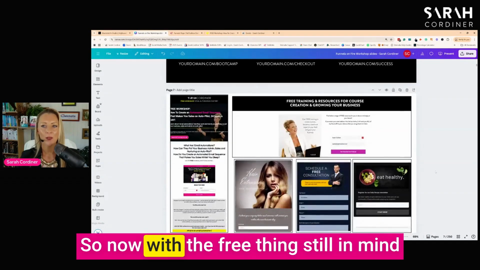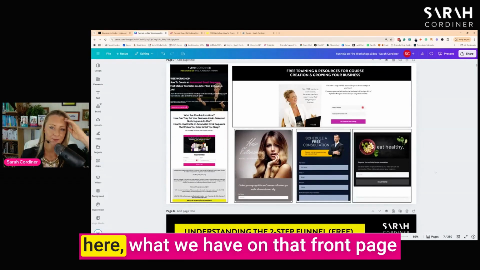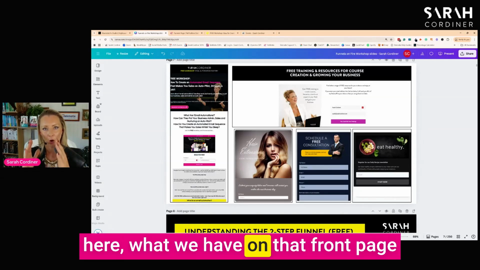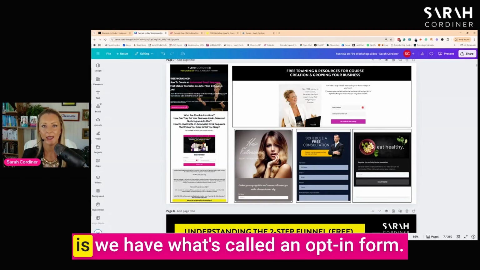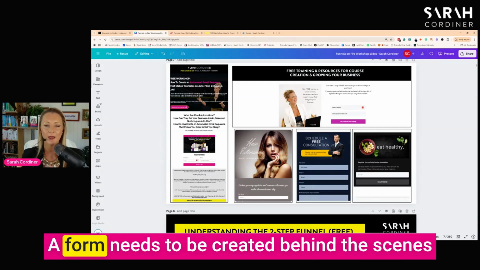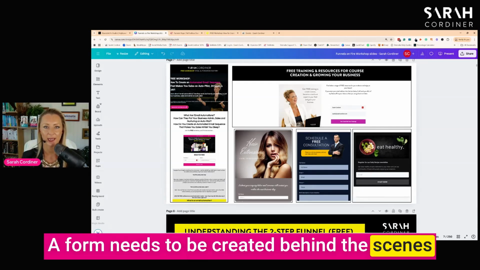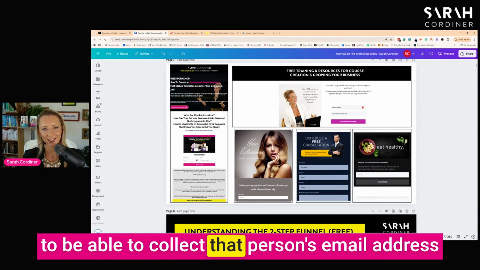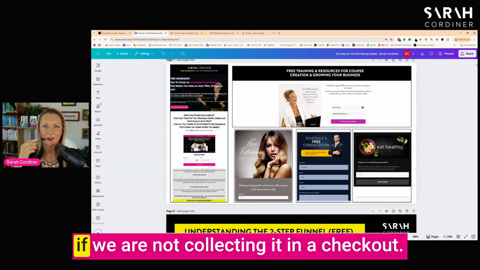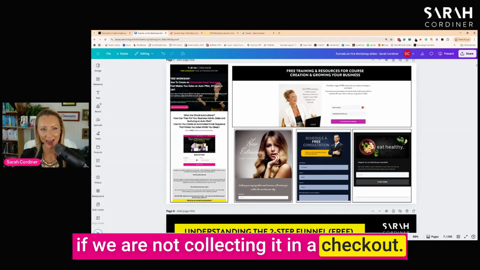So now with the free things still in mind here, what we have on that front page is what's called an opt-in form. A form needs to be created behind the scenes to be able to collect that person's email address if we're not collecting it in a checkout.